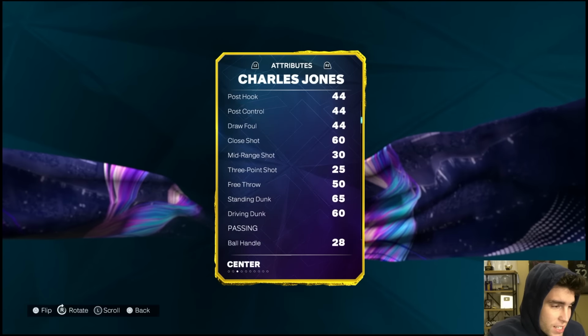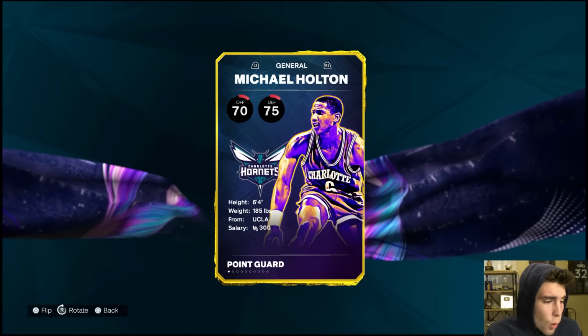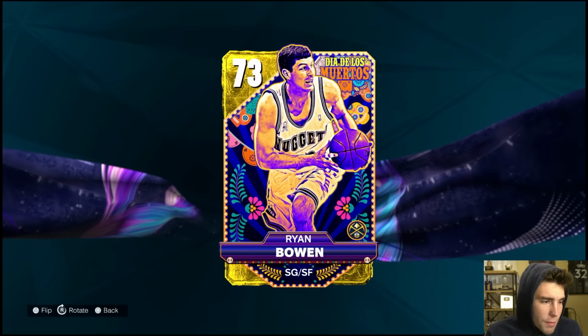Charles Jones up first, 6'9", can't shoot. Plays a little defense. He does nothing on the court. Michael Holton, 6'4", 73 ball. Not anything defensively. 0 badges, bad.